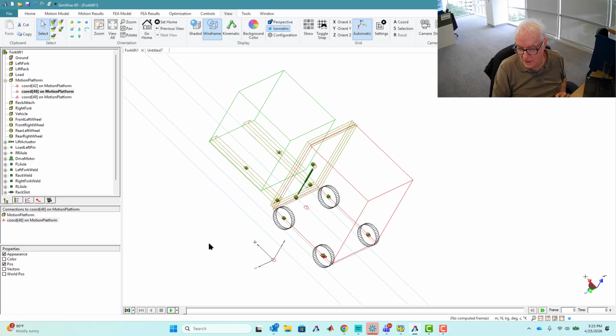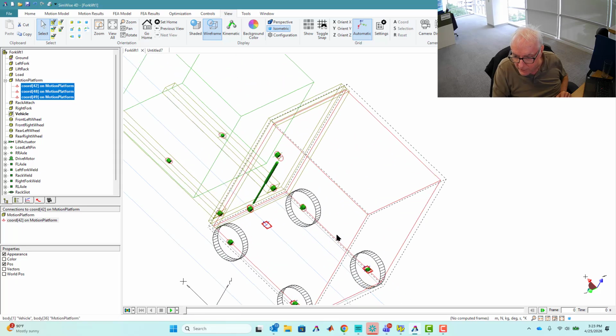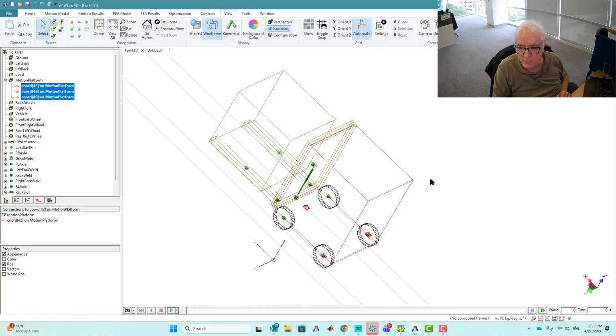Okay, I'm back. 2 fixes. I don't know if you guys caught it in the previous video, but I put these right side ones at the same position as the fork. I intended them to be at 0.75, so we fixed those there. And somehow I put in that last coordinate wrong, and I just moved it back to the minus 0.65. So anyways, hopefully this is a good enough visualization where you can see it. But selecting the 3 frames on the platform, they show up as squares here. I think you can see they're matching the axle connections. So anyways, I think we're ready to go, right?